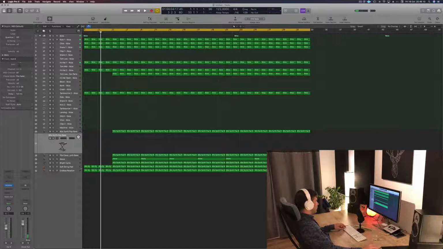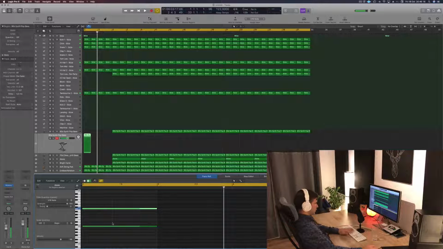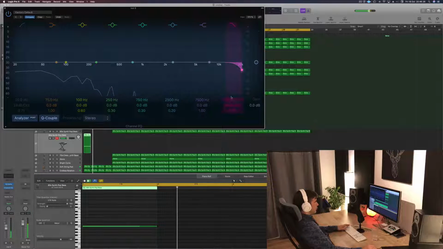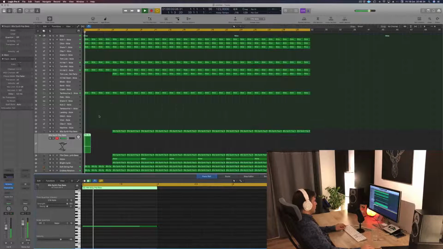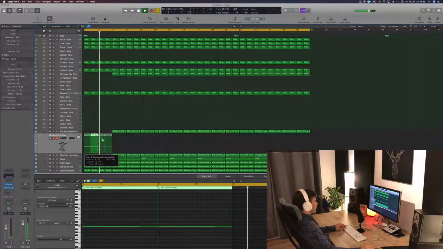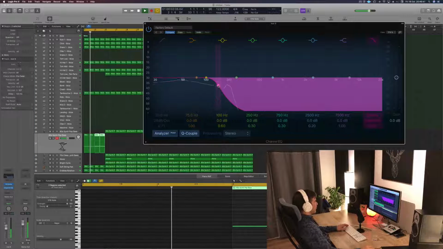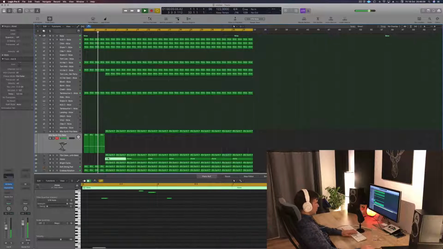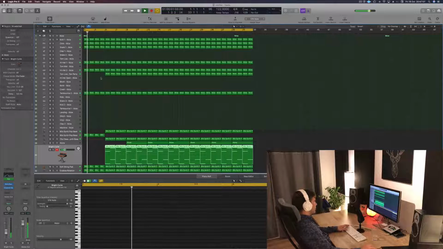So let's take this here, bring that here, to turn that into a bass pad. A little bit too quick there.